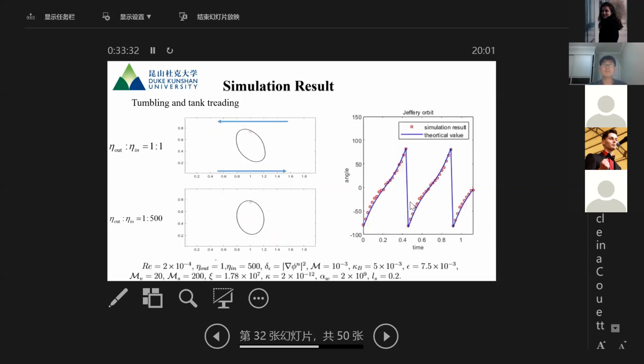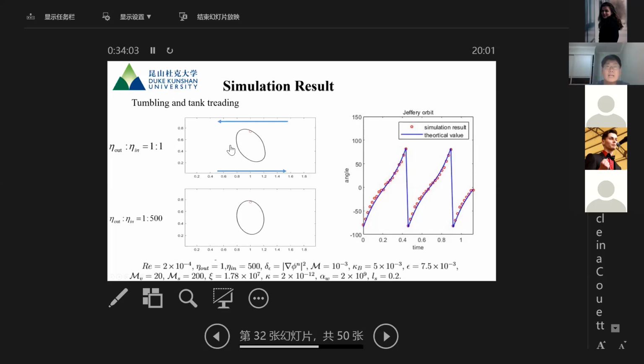Okay. I set up an experiment like this, okay? I have two plates, the upper plate and a lower plate. And then there is a cell sitting in the center, okay? Then I move these two plates oppositely. So the upper plate moves to the left, and the lower plate moves to the right. Then it will form a shear flow, okay?